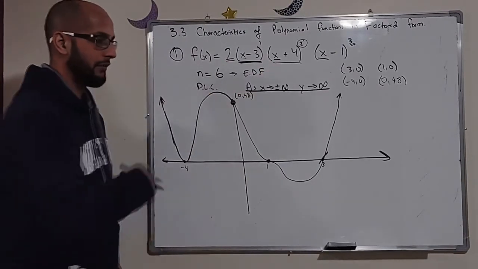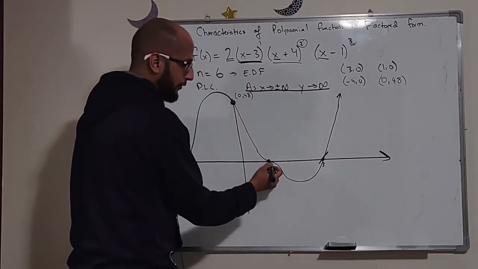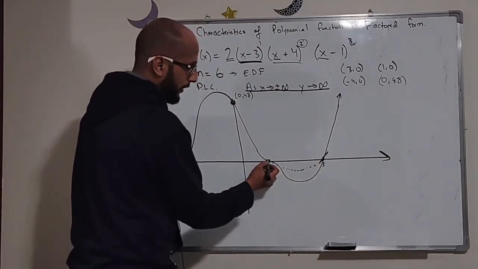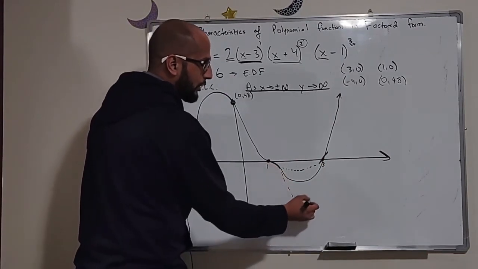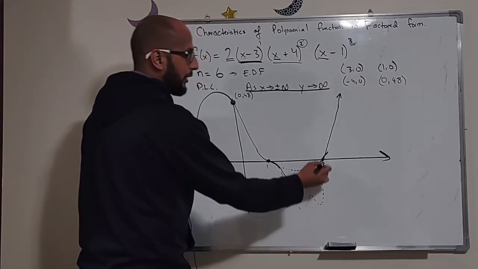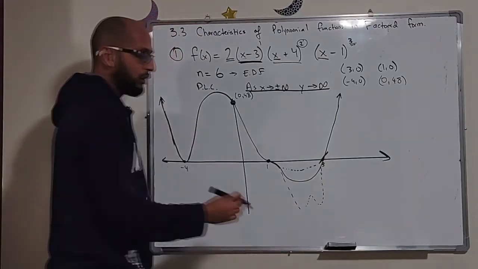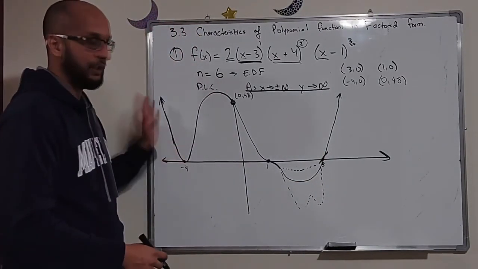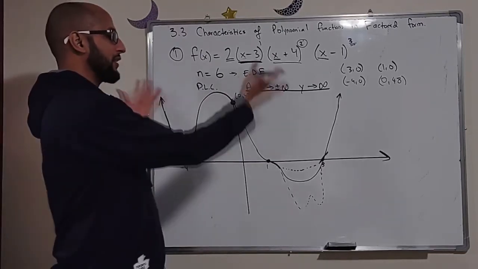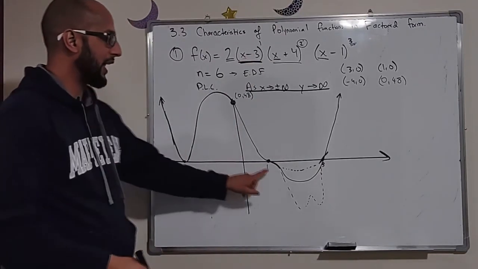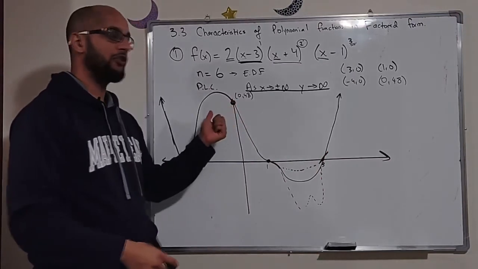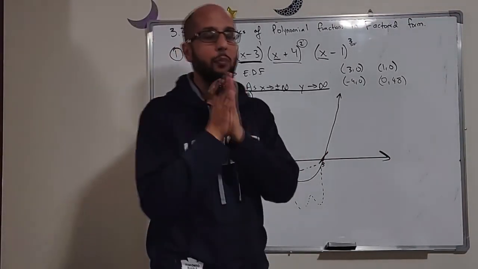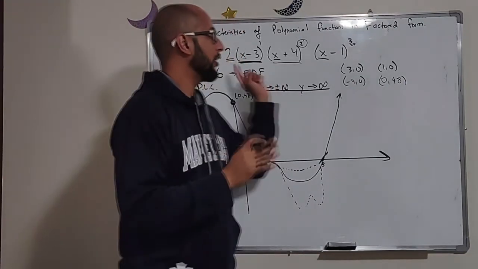Absolutely, we could have turned it into a smaller parabola here. We could have had it go down further. We don't know what's happening in between here. All we know is that it's to the power of 6. We know that it's an even degree function. We know that it has to open up. We know the behavior at the zeros, and we know the y-intercept. And we use all of that information to create one possible version of this graph.